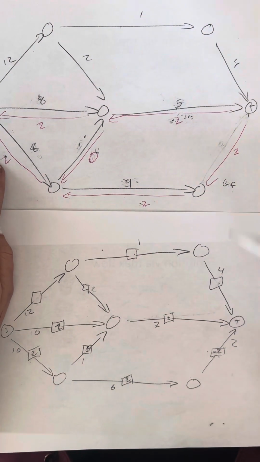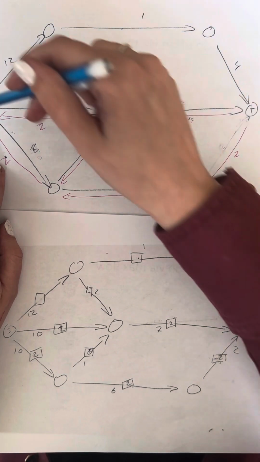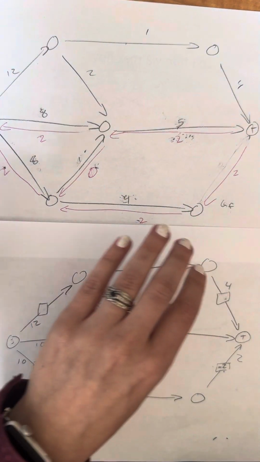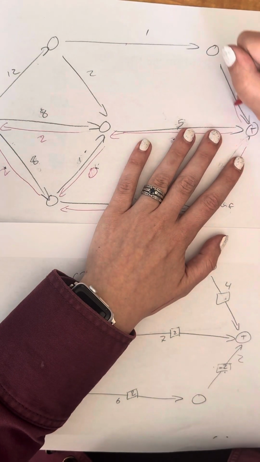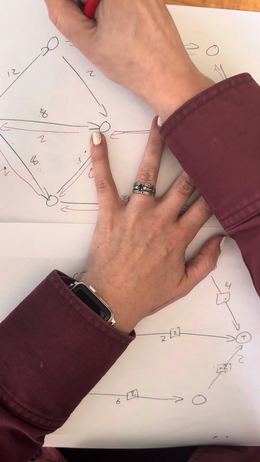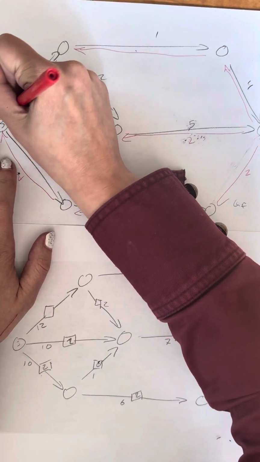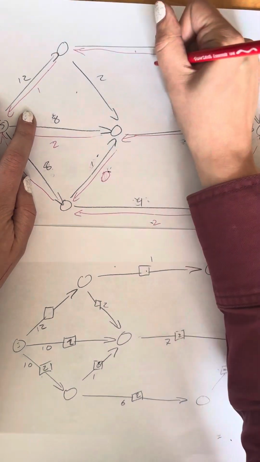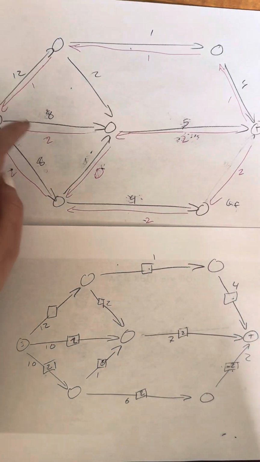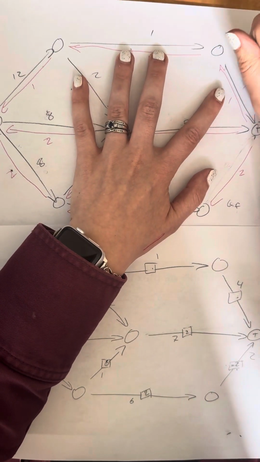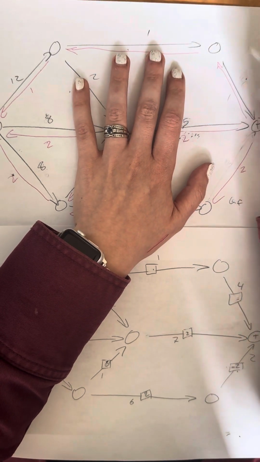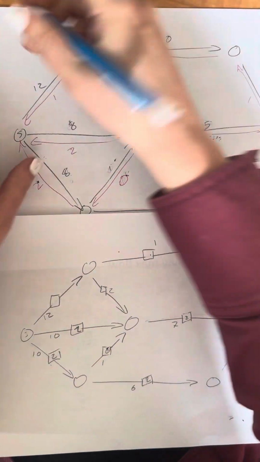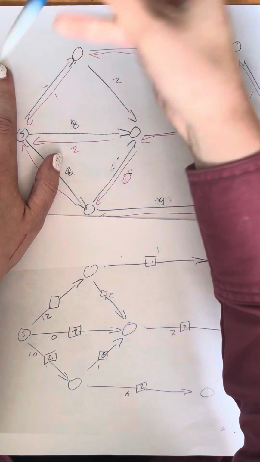I see 12, 1, 4 across the top here. So let's go ahead and do that. And again, just to keep everything clean, I'm going to draw all of my red lines to the bottoms and write numbers below it, and all of my black lines will be on top with numbers on top of that. So this one's going to be 1, 1, 1, and this one's going to be 3, 0, and 11.